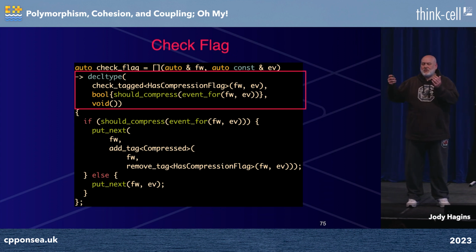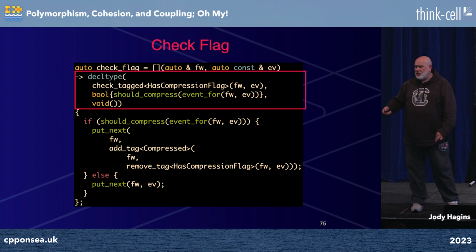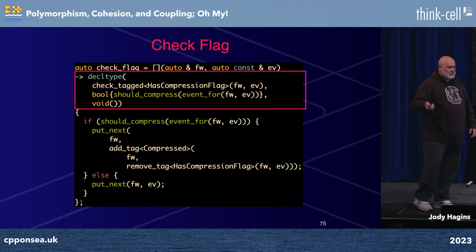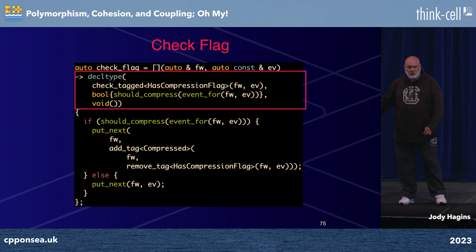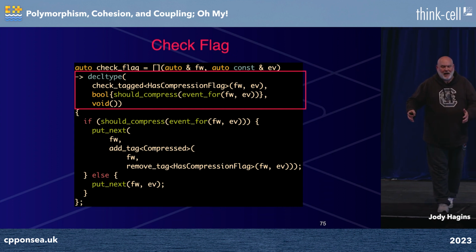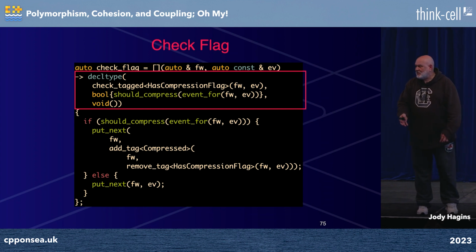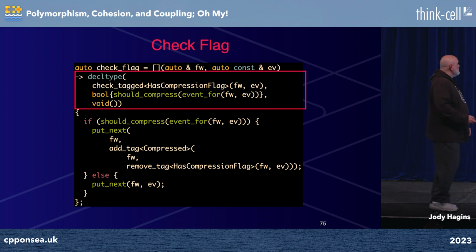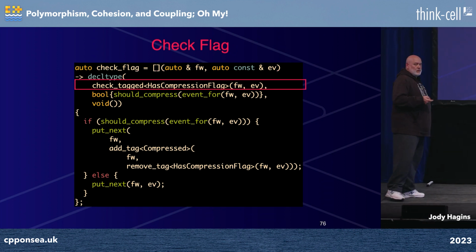Somebody earlier has determined that we're gonna have a compression flag. Either you know it because of the port that you got on, or you know it because of the date, or you know it because of some reason. But somebody has done, see this add tag thing? Somebody has done that here. So if, when I get called, I have a compression flag, that's equivalent to getting an opaque number of bytes and looking at the first one and saying, is it the enum has compression flag, right? Then this will be enabled.